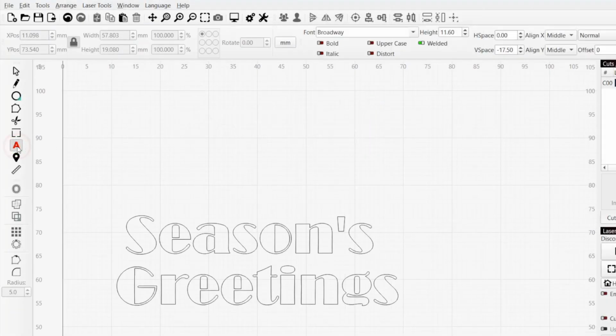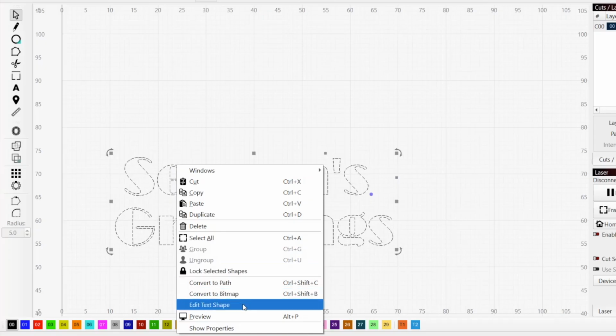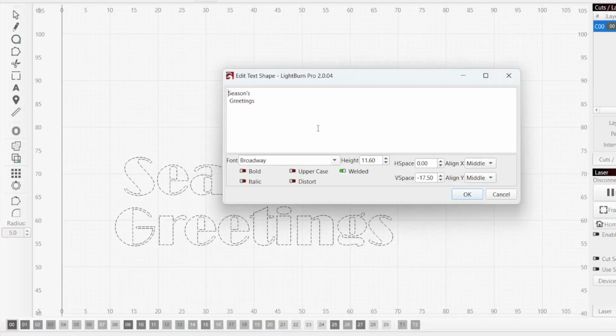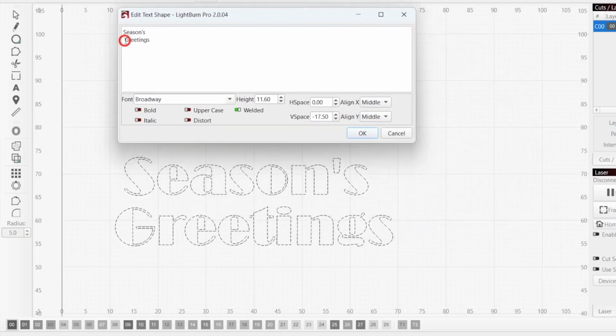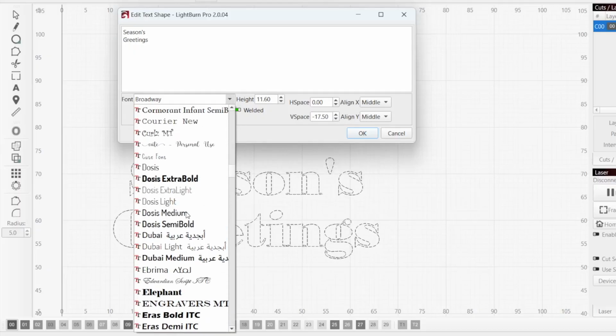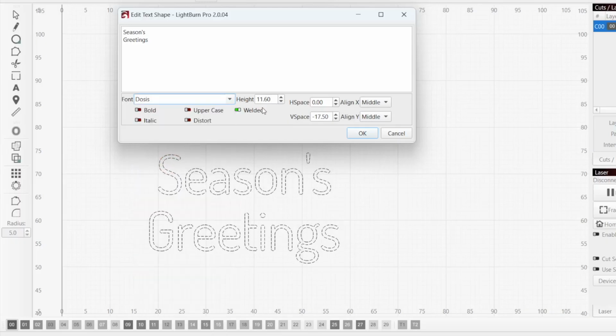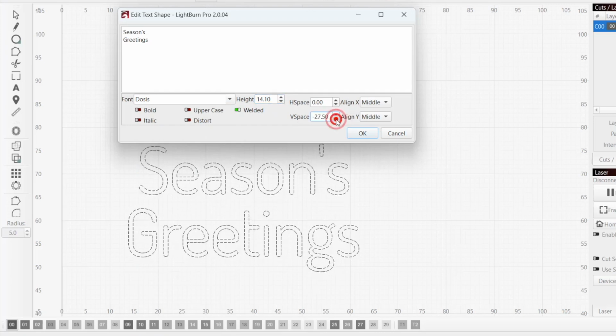to adjust that shortly. To make edits to previously placed text, select the Text tool again and click on your text object, or double-click it without the text tool already enabled. Using the selection tool, you can also click on your text to make it active. Then right-click and select Edit Text Shape from the menu, opening a dialog window which provides further control of your text. Here you can modify and add text, select font, adjust size, set horizontal and vertical spacing, choose alignment, and perform a number of other edits. All changes are updated to your text live so that you can see them before deciding to commit.